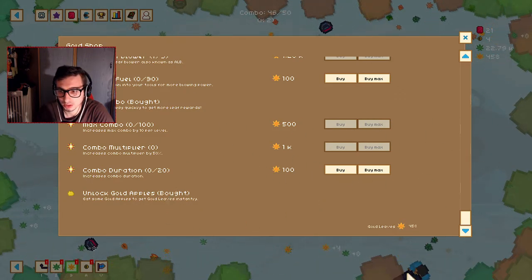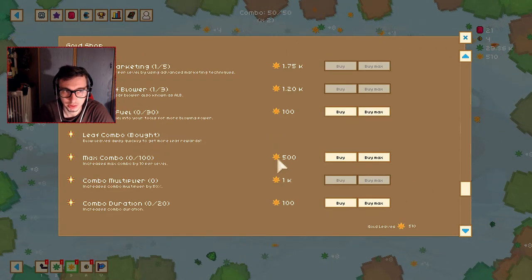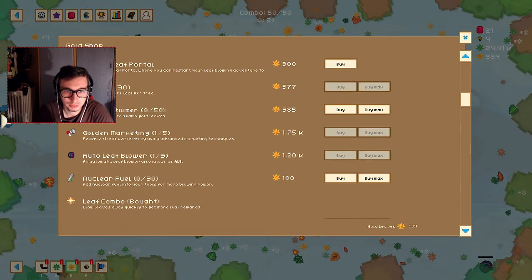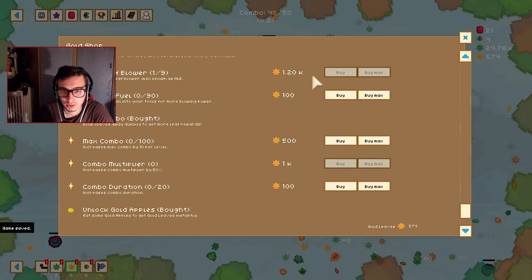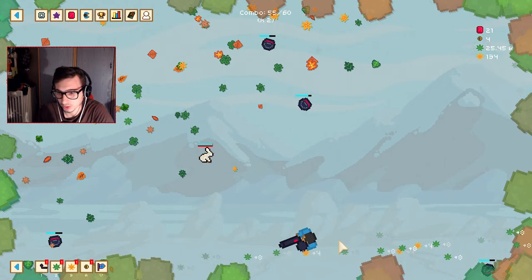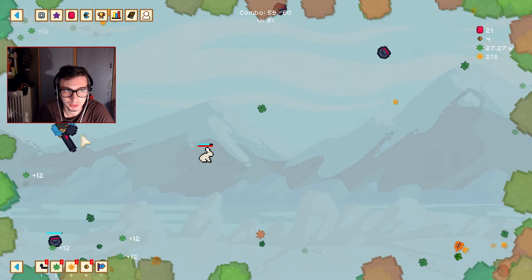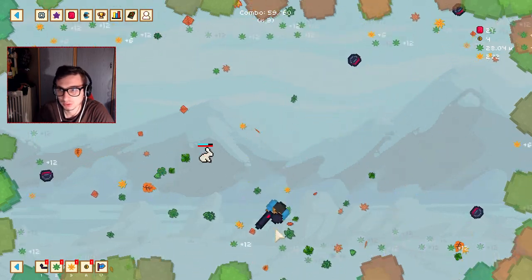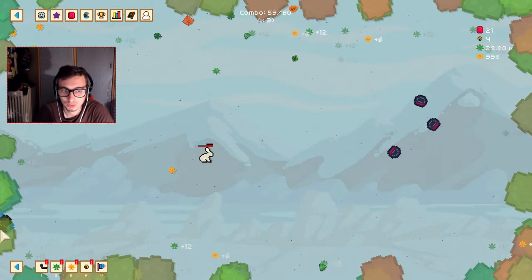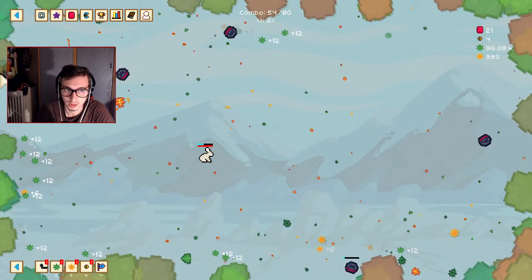So wait, is it like more leaves that are gonna get the upgrade, or is it like... It might be, let's give it a try. Or like, is the combo going up more than... Oh, it is going up, it's going up to 12 sometimes. Oh, that is really good. Really underrated upgrade for active player.